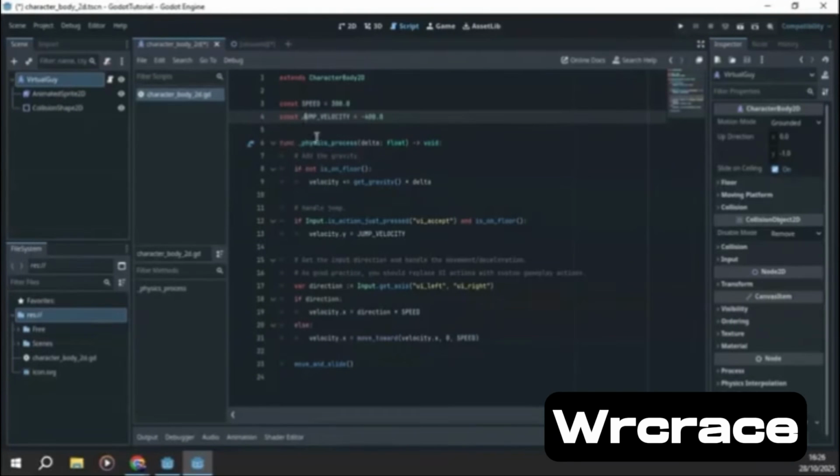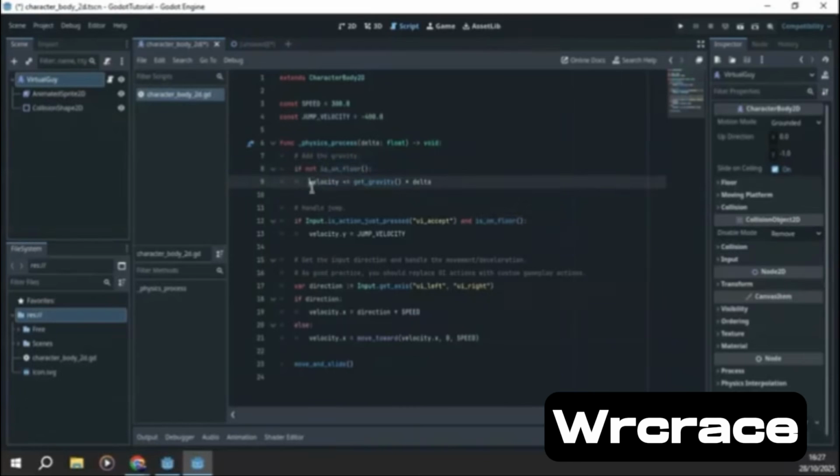This is a default function that Godot Engine has, called physics process, and it takes the value delta, which is the frame time of our game. This checks if our character isn't on floor. is_on_floor is a default function that the character body 2D has.